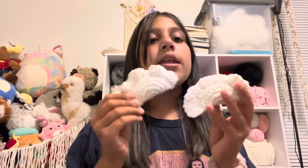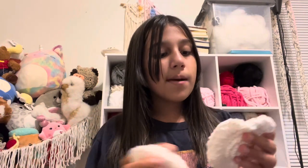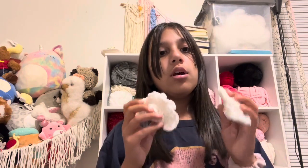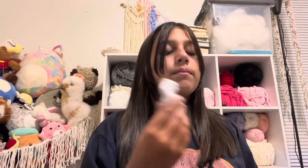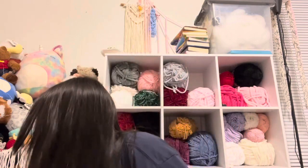I have dumplings. These dumplings never sell, and I think it's just because I only have two of them. These take about 25 minutes to make and I'm pricing them at $10. I think this is actually underpriced — it takes up so much yarn, but at the end it's so cute.